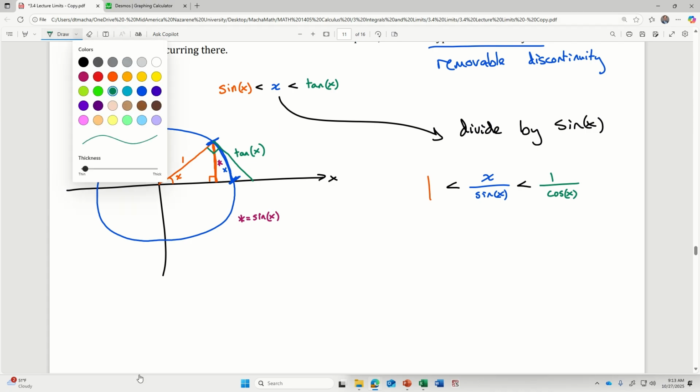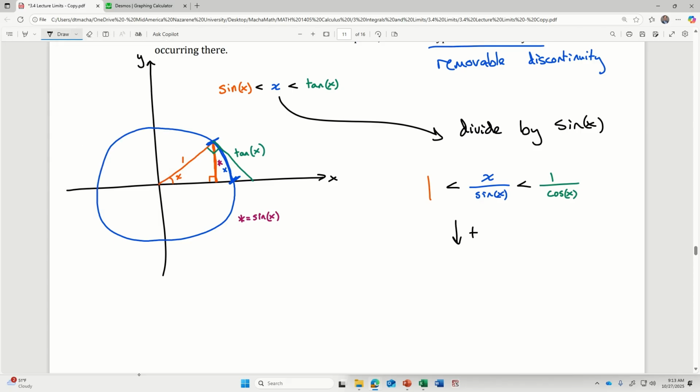Now, next step, take the limit as x approaches 0. Well, for the constant, the 1, it gets to stay a number 1. I don't know what the limit of x divided by sine of x is as x approaches 0, because sine of 0 is 0, so we leave that alone for right now. What about 1 divided by cosine of 0? What's cosine of 0? 1. So while we don't really know what the blue limit is, I do know that it has to be between the number 1 and the number 1.